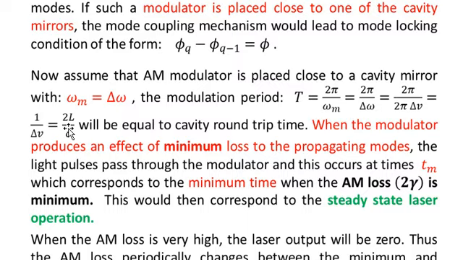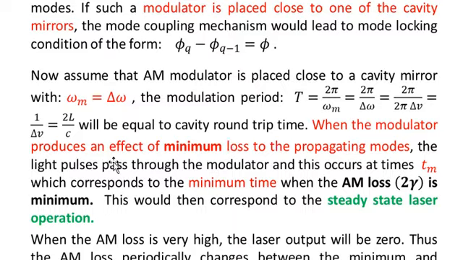So you see that we are using the modulator. We have set the condition that the angular frequency of the modulator should be equal to delta omega, and delta omega is actually the angular frequency difference between the modes. That is, the modes of the laser cavity are separated by delta omega, and the phase of the modulator can be set such that this condition is satisfied. So the modulation time period capital T will be equal to the cavity round trip time. You know that 2L over C is also the cavity round trip time.